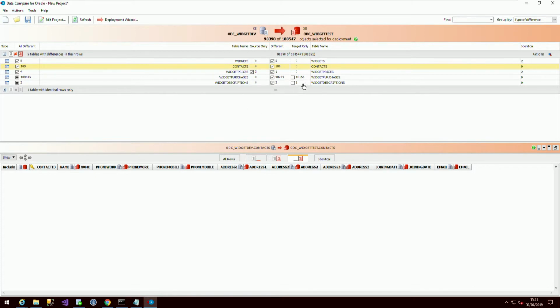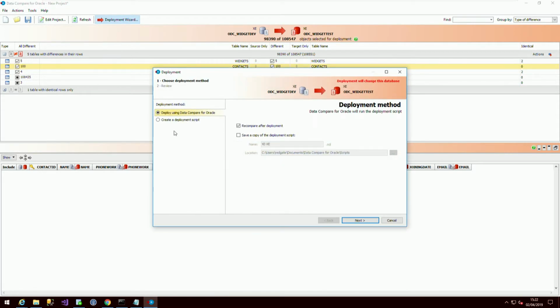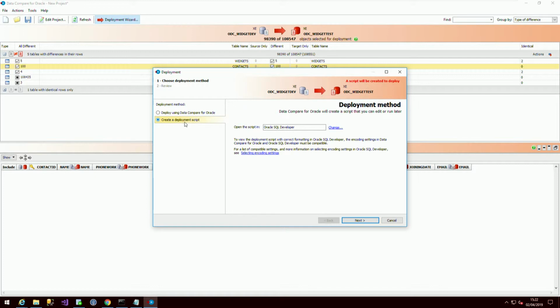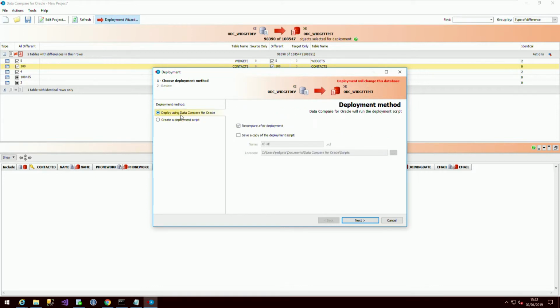Once you've selected and reviewed the differences between your source and the target, then the next step is to generate the synchronization script or the deployment script that would deploy those differences out to the environment that we've set as our target. To do that, we go to Deployment Wizard. And just like Schema Compare, you have options to either just generate the deployment script using this Create a Deployment Script option, or generate the deployment script but also execute and deploy it out to your target environment. You have some options here as a kind of pre-deployment process, so you can recompare after deployment to make sure that everything is identical once the deployment is done. You can also save a copy of the deployment script. So let's go ahead and hit Next.